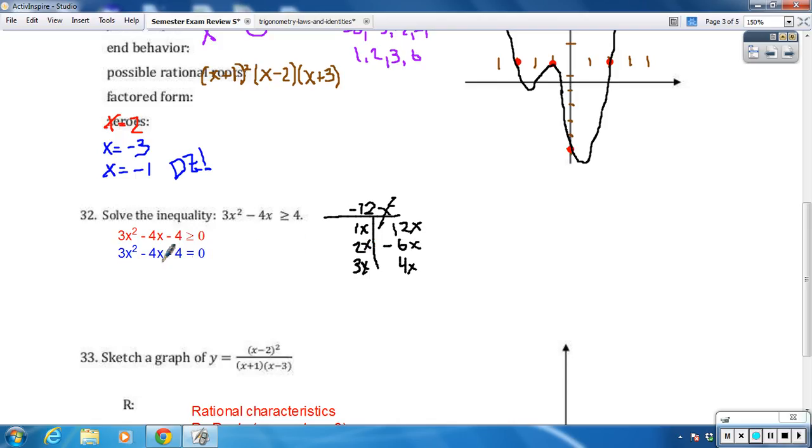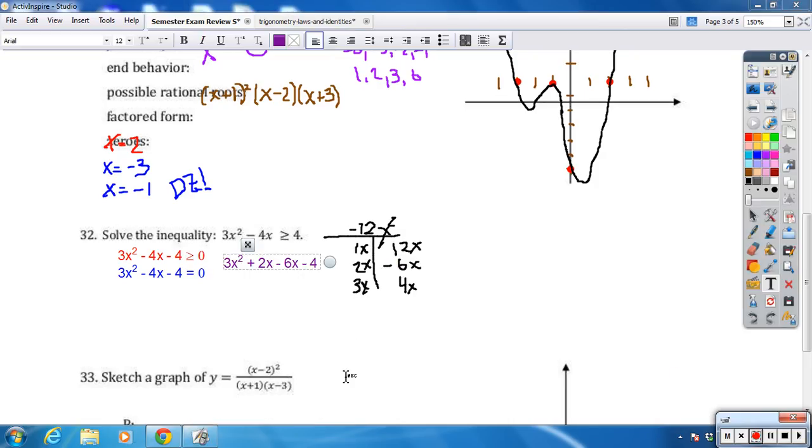Now I'm going to rewrite my equation and split apart the middle term so that instead of minus 4x, it's now 2x minus 6x. Okay, I have my equation rewritten out. Just to point out, it doesn't really matter which order you put those two factors in, as long as you replace the original middle term with the 2 that would combine to give you that.